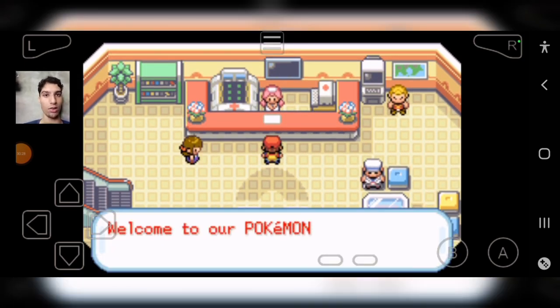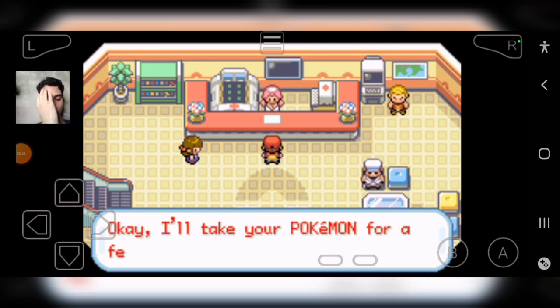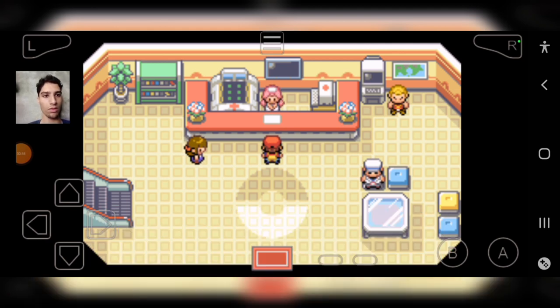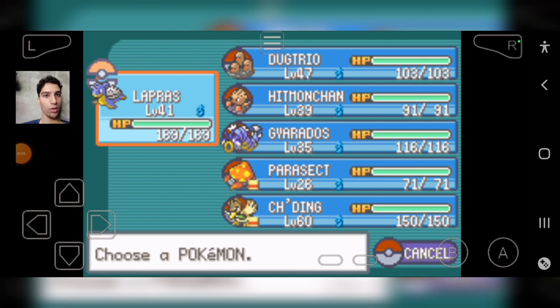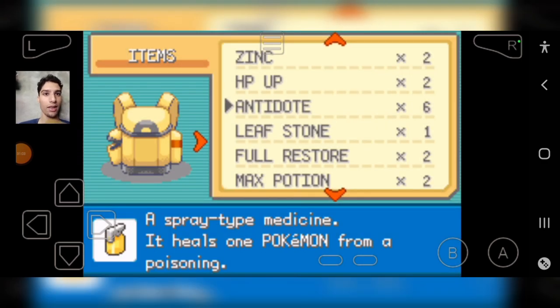Priorities first, remember, first heal ourselves up before we go to that town map. Look at my knee, guys, it's so funny. Let me just check my Pokemon. Yeah, my team's back to full health. And let's go into our bag. Key items, town map, use.